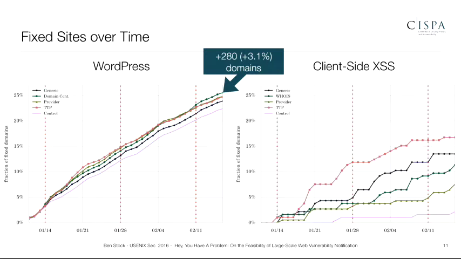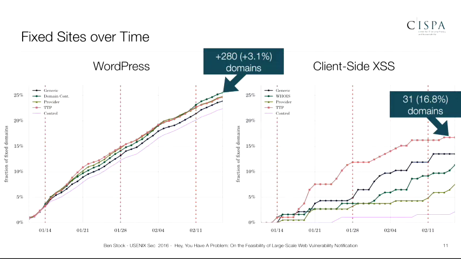For client-side cross-site scripting, the situation looks quite different. Here we see that the control group in the end only fixed about 2% of the vulnerabilities, and this is to be somewhat expected, right? Because we didn't tell them about it; they probably didn't know before. So this is most likely features that were included or removed. So there's no such natural decay of the vulnerabilities. Here we see that the trusted third parties actually work best with a total of 31 domains which were fixed out of 185 in that group. So it's really just 17%.